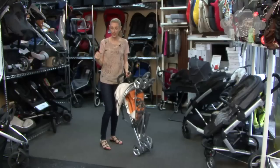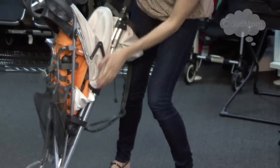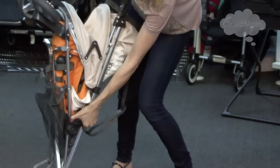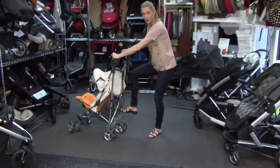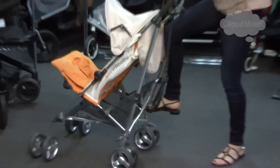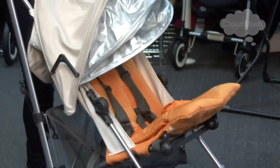When you want to uncollapse it, what you need to do is look for the latch, which is here. You release that latch, and then you just push down on this piece here, and you listen for a double clicking sound. It's a really light little sound, a good tick, tick, and then you know you're good to go.